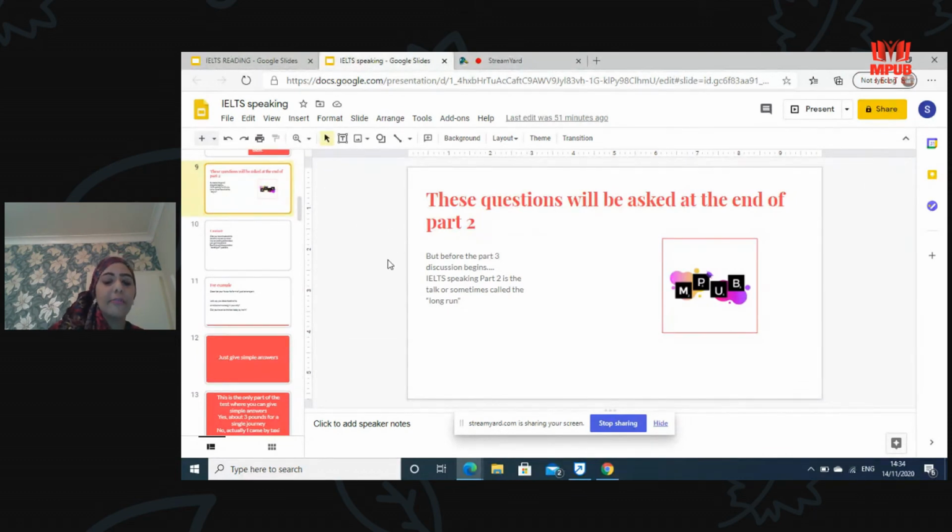So remember that they'll be asked at the end of part 2, so once you've completed the task, they'll come up with the 2 questions, but they'll be before part 3. If you've already been given part 3, it just means that they've decided that you don't need to do the rounding off questions, which is fine. It just means that you've achieved what their expectations were.